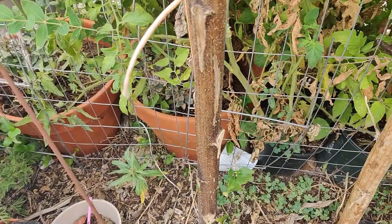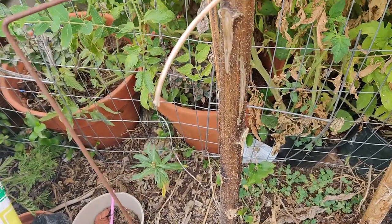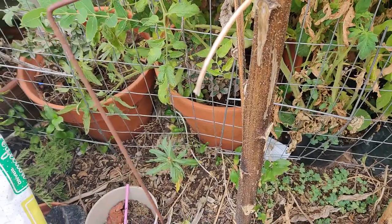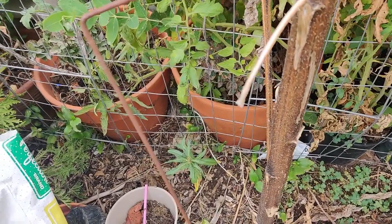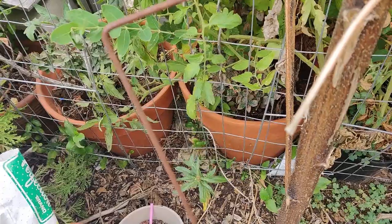Please excuse the yippy dogs. My husband's doing some construction of the coop, and the dogs, they're not used to seeing people back there, so they're just barking at them as they're doing construction.